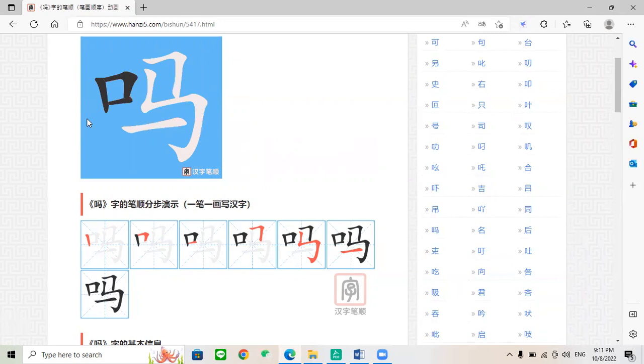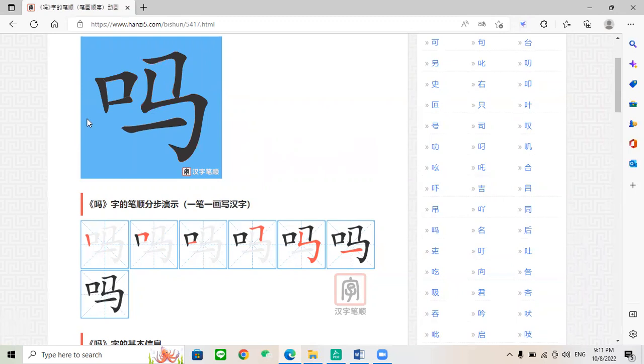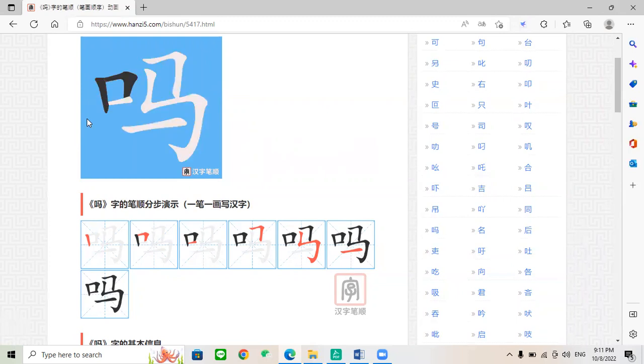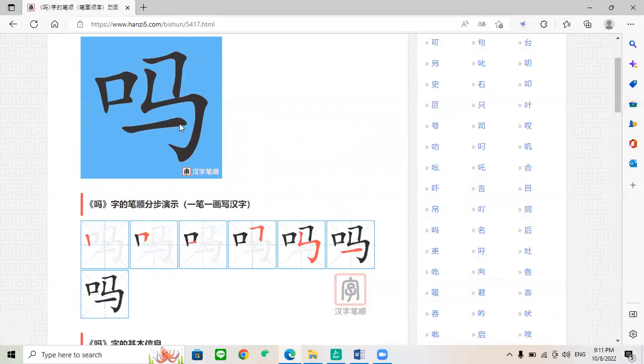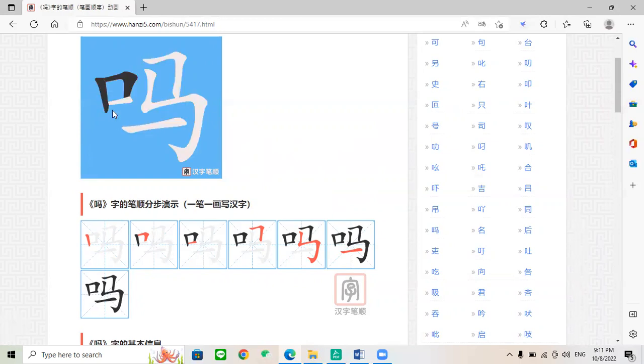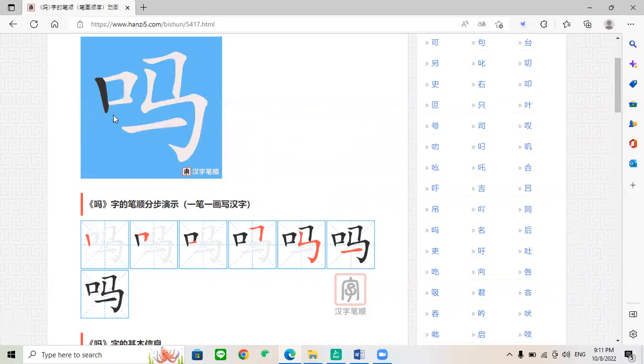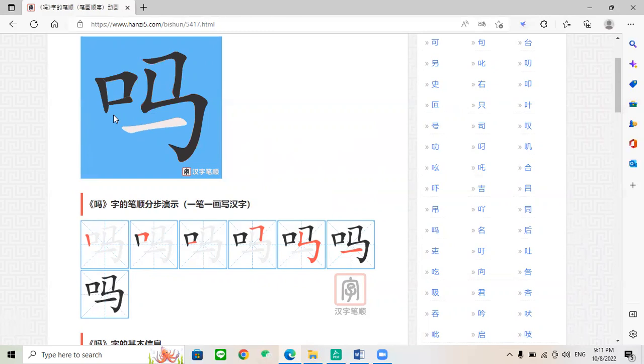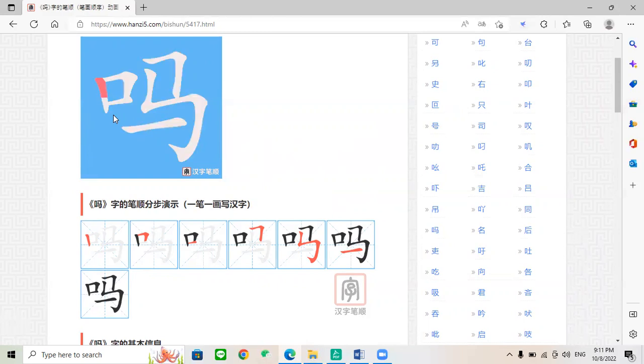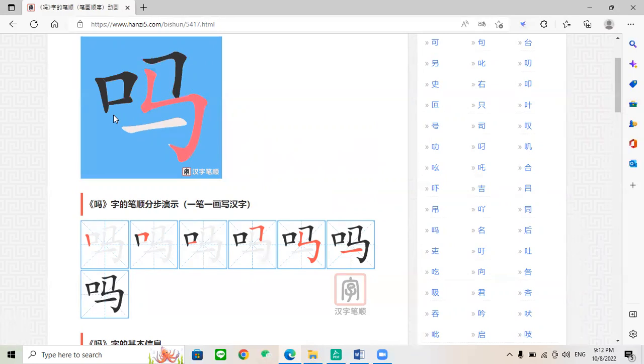And when you write the radical of mouse in this character, be careful that you have to put it above this horizontal, right? Some of my students, when they write it the first time, like writing it in the middle place, like here. Of course, if you write in this place, we don't say it's wrong. We just say it's not beautiful. So that's the important thing, that sometimes the writing is not beautiful, but still it's correct.